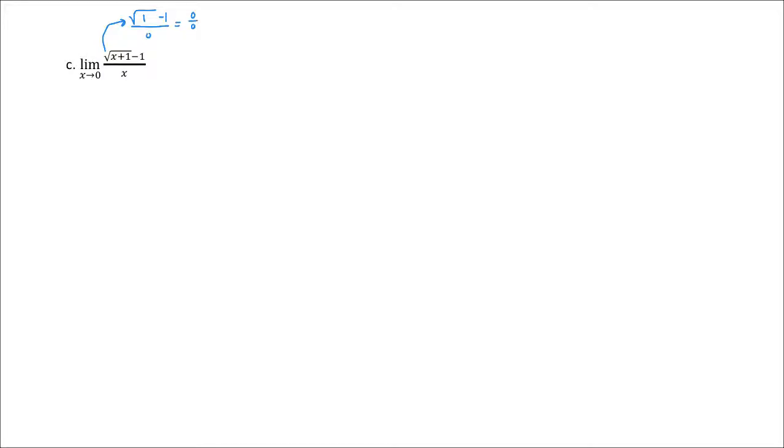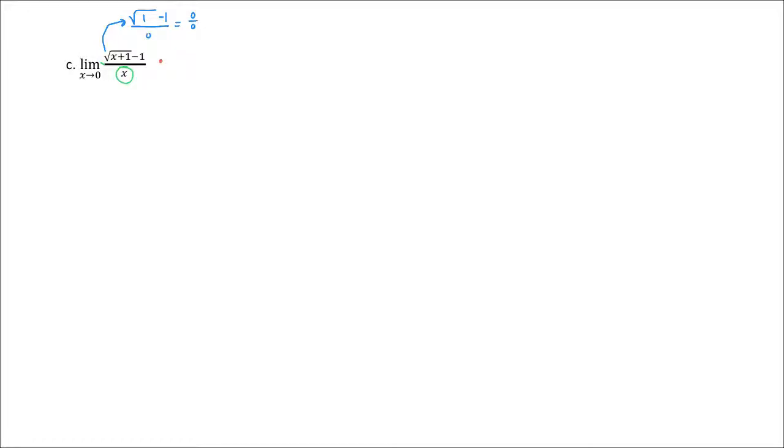Now, I don't see a quadratic. I don't see a difference of cubes. So then factoring is not an option. But something that I can do here is to rationalize the numerator. If I want to get rid of the problem, the reason why I'm getting 0 over 0, I need to do something that will cancel. It must cancel this x over here, and possibly whatever is giving me 0 in the numerator as well. And I'm thinking here that rationalizing the numerator may be a way out.